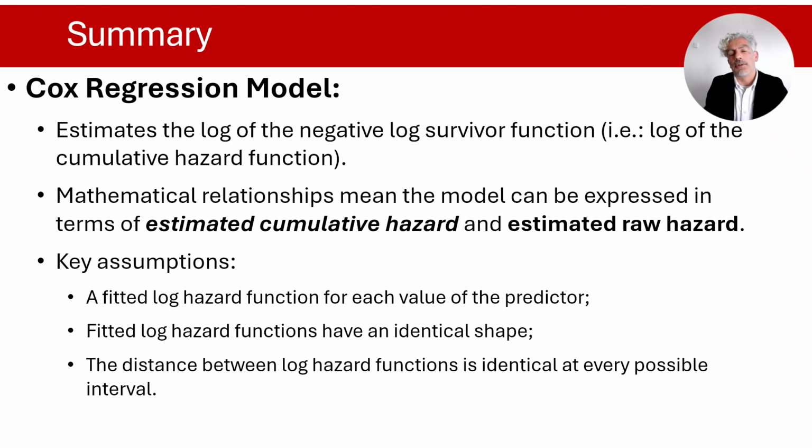But it's also important to remember the key assumptions of this model, that is, a fitted log hazard function has to be there for each value of the predictor, or in case of different predictors, for each combination of values of the predictors. The fitted log hazard functions have an identical shape, and the distance between the log hazard functions is identical at every possible interval.